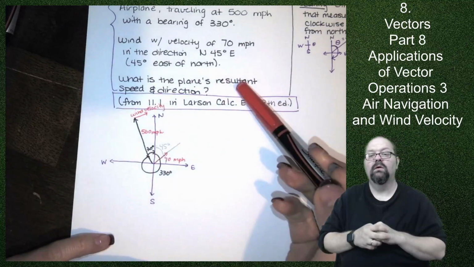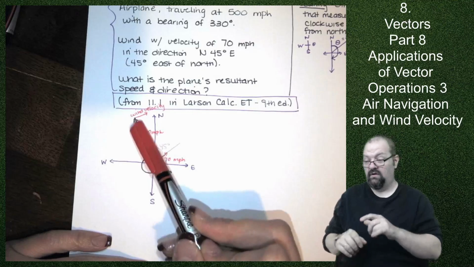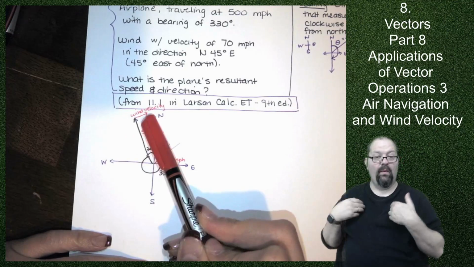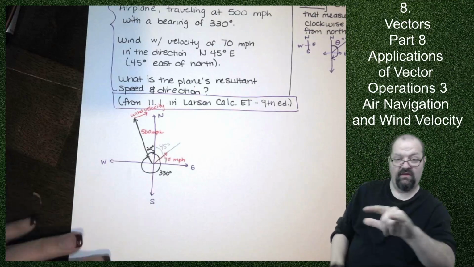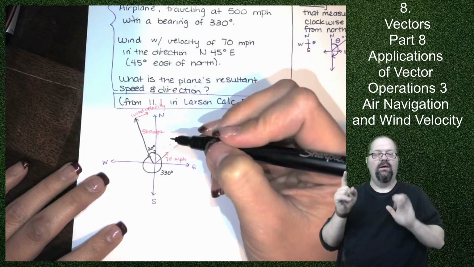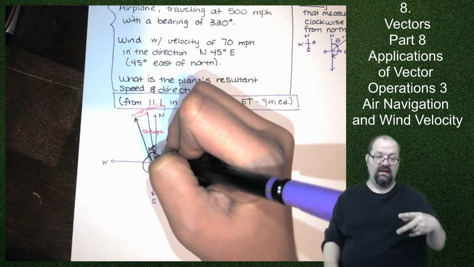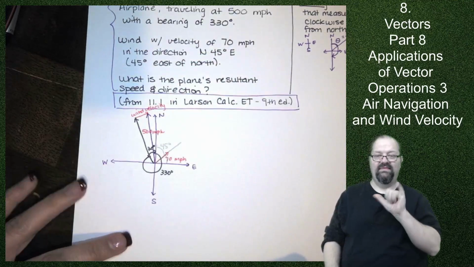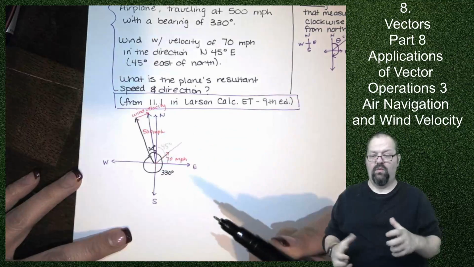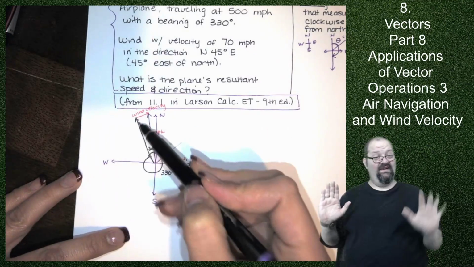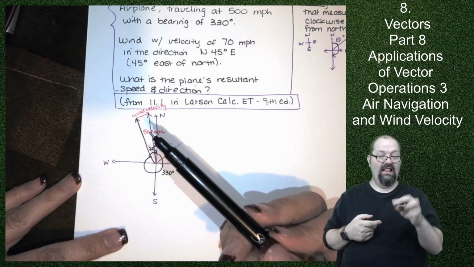And the question says, what is the plane's resultant speed and direction? Meaning, if it was going this way without any wind, and then this wind pushes the plane that way, well, then what happens? Where does the plane end up? I think we know, just from our studies of vector addition, it's this plus this. If I'm adding tip to tail, that's the one. That's the vector. That's my answer, that right there. But I don't want just this picture of the vector, which isn't that good because it's not to scale. I want the plane's resultant speed and direction.